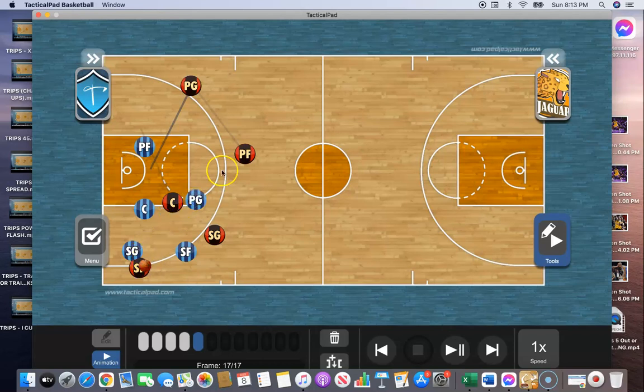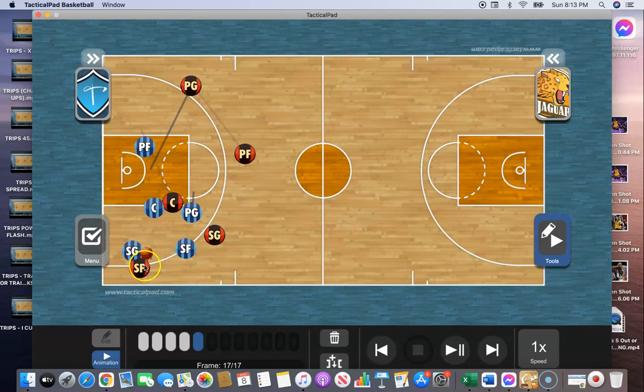So we're in the passing lane between the corner and the top. Okay, and we have our hand up and we're denying that, but we also have our hand maybe across this guy's body or into this guy's space. So we're taking that away, and the same goes with our center here. He can come up and take that away as well.